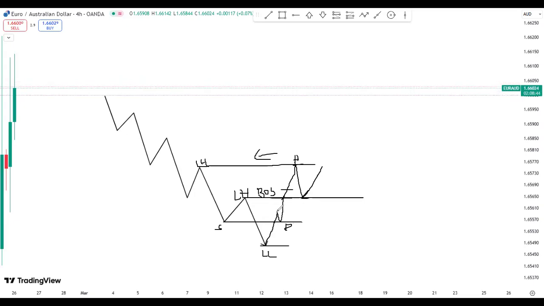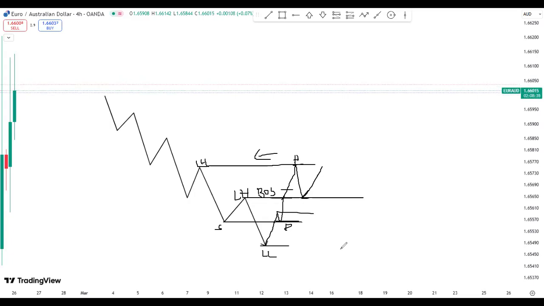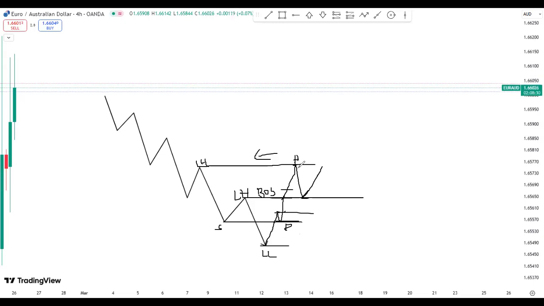Whenever you notice that, oh, they left a continuation pattern here, this continuation pattern is there to fill all the orders that they left below. What is it beginners are going to do right now? They will just see, oh, okay, fine. The market is coming back to the break of structure. Therefore, this is where we're supposed to get in and buy. And then where are they going to place their stop losses? Just above the right entry.